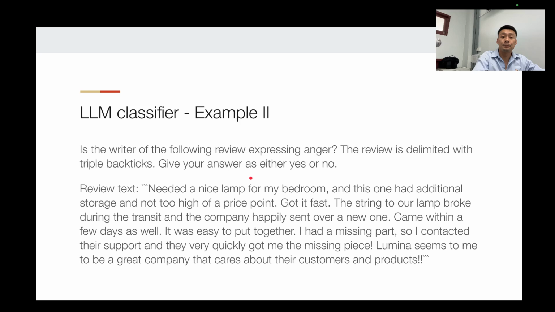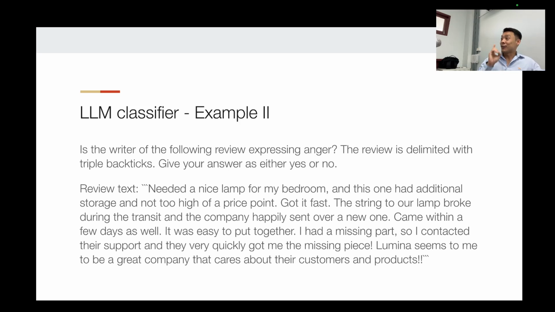Oh, what do we do here? Oh, sentiment. Okay, and the LLM classifier is important to talk about now as well, because sometimes you can't get really specific training data. Say, for example, you want to know how many of your customers are angry.